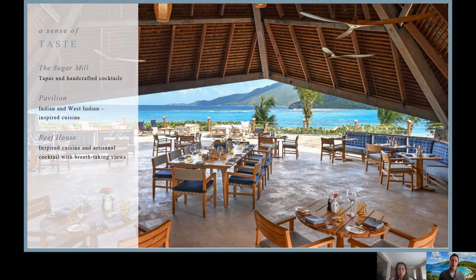And the Reef House, which is really becoming a very beautiful story for us, is our sustainable farm to fork restaurant. We've actually cultivated our own farm on property. We have chickens, we have a goat, we're growing our own vegetables, salads, herbs, edible flowers, fruits, and that really supplies the Reef House. We also work with local purveyors in order to create a very authentic fine dining Caribbean experience. That sits right at the dock. It's just shy of 50 covers and really has become the restaurant within the British Virgin Islands.